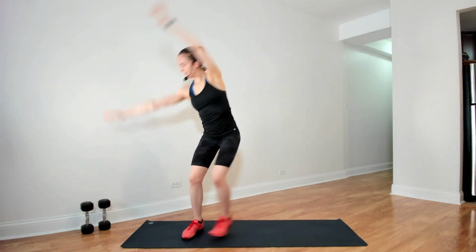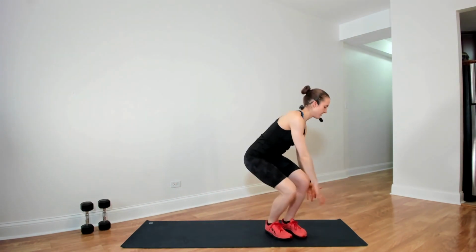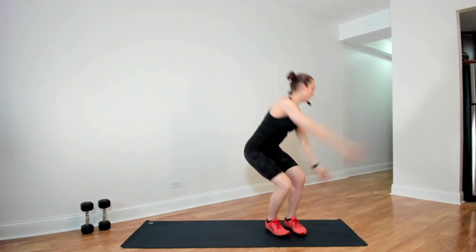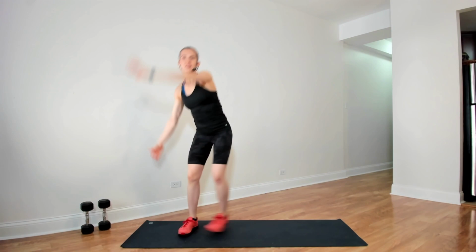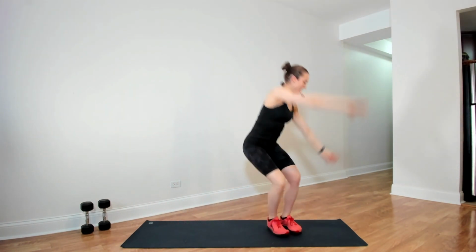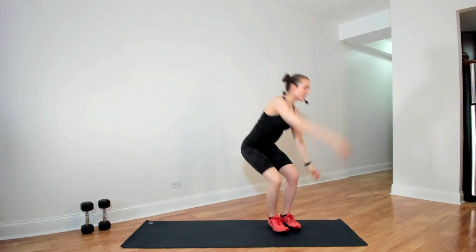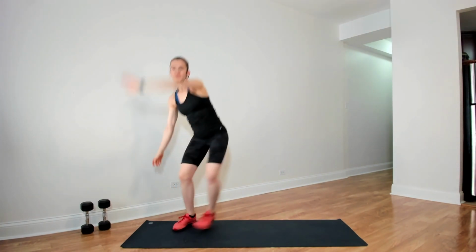Down, then reaching overhead, reaching to the other side. Getting a stretch in the chest. Warming up the legs as well. We're also mobilizing our shoulders.